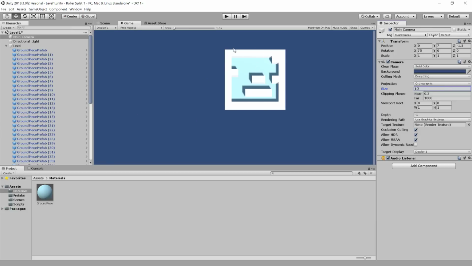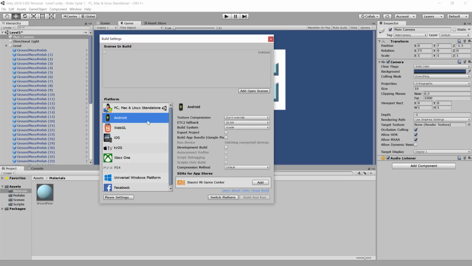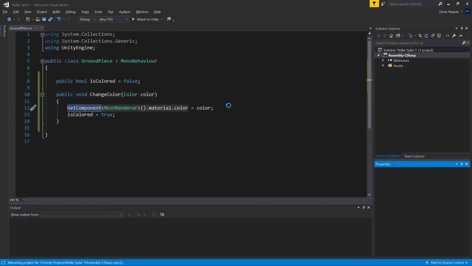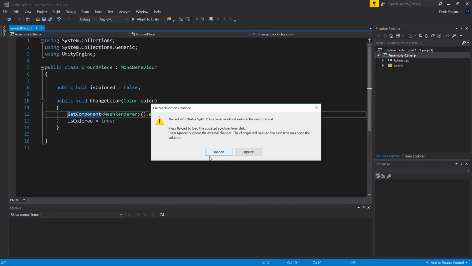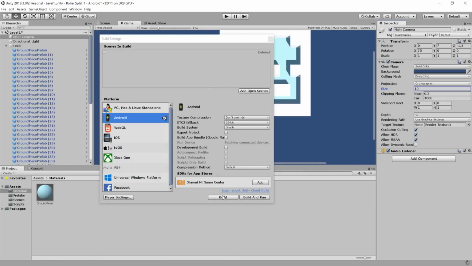Now, we can also move this thing a little bit, but before we do so, let's just change the build settings. So we go over to build settings, go to Android. Now we select Android as being our build platform. So we build it for Android. And I'm just pressing the switch platform button over here. And that will again take a little while until it swaps over. So I need to reload my code. And afterwards it should be done. Okay, so now once that is done, we will have it as Android.